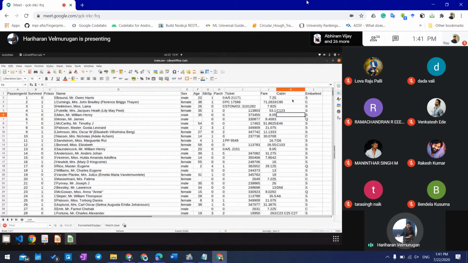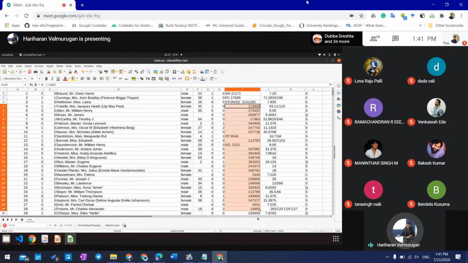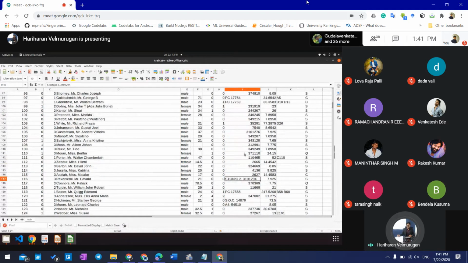So once we are talking about the quality of data, here, as I mentioned before, the entire field will be having some data type, but some particular fields will have another data type. A very good example is the ticket column. Here you can see that the majority are numbers, whereas in between those, strings are added with some characters. So altogether it will be converted as a string.